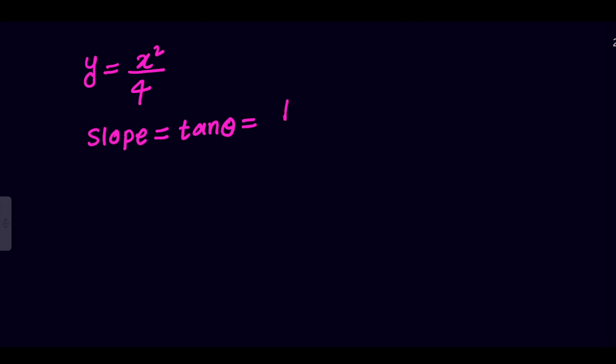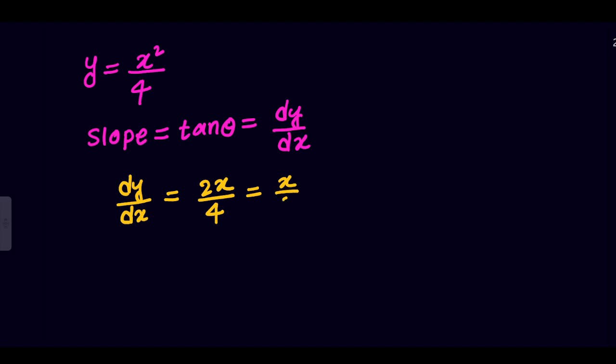And that is also equal to dy by dx, remember. Slope is nothing but y2 minus y1 by x2 minus x1, that is the derivative only, no? Now from this equation we get dy by dx, which is equal to what? 2x by 4. So the slope is x by 2. That is nothing but tan theta only, no? We have the tan theta from this equation.